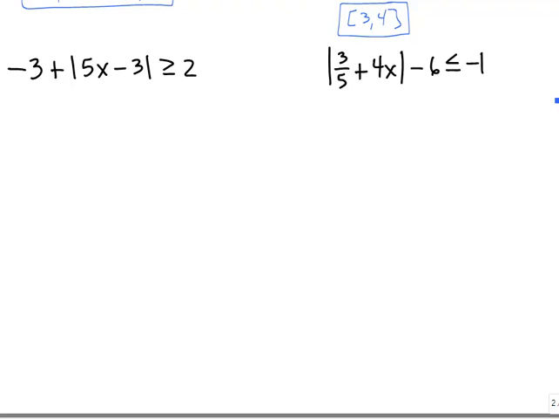Okay, these next two examples are along the same lines, but you'll notice that the original problems are a little bit more complicated. And what you want to keep in mind first in both of these examples is you must isolate the absolute value first, before you start setting up either your two tail piece inequalities or your triple inequalities. So you have to isolate that absolute value first so that you know what you're dealing with. So in this first example, I've got this plus -3 on the side, so let's move that over to the right side by just adding 3. So we get absolute value of 5x minus 3 greater than or equal to 5.